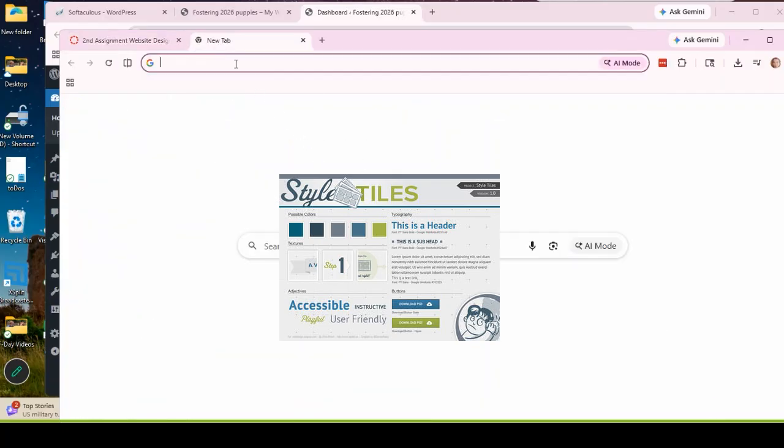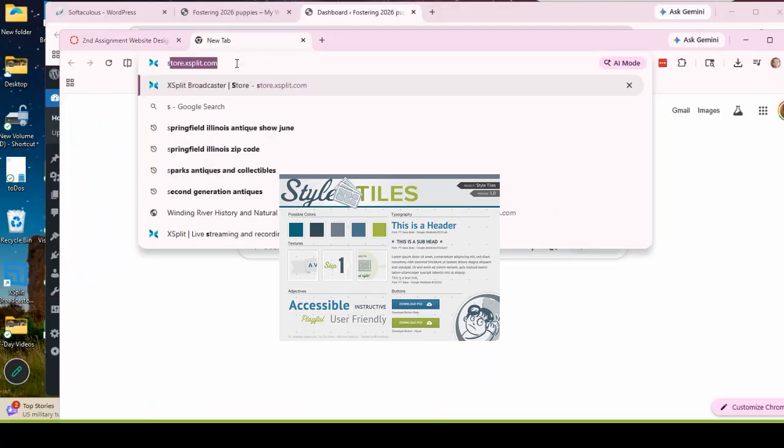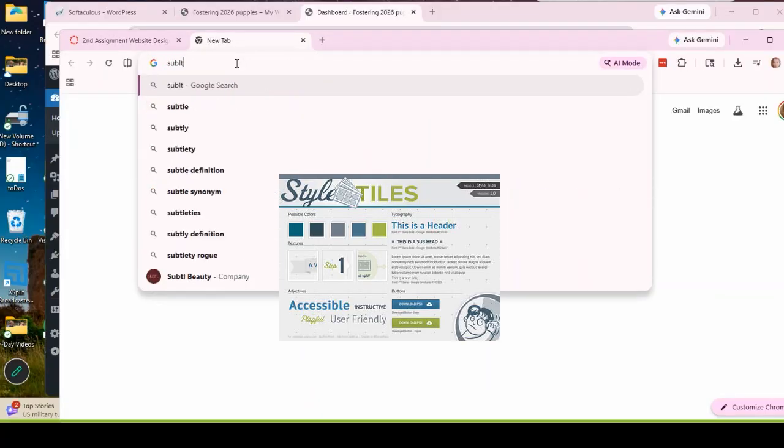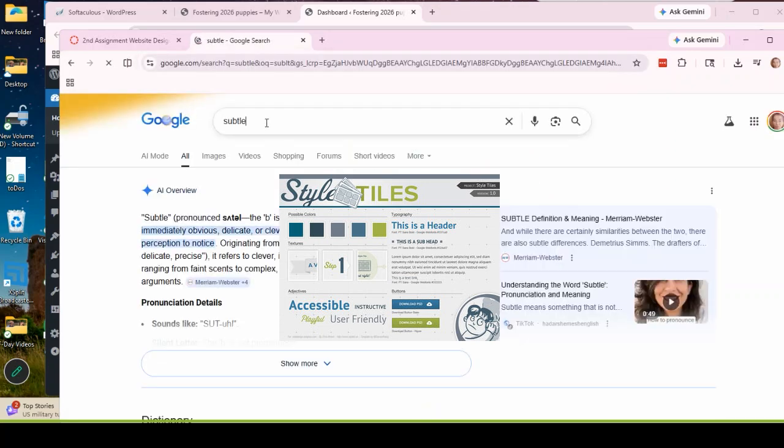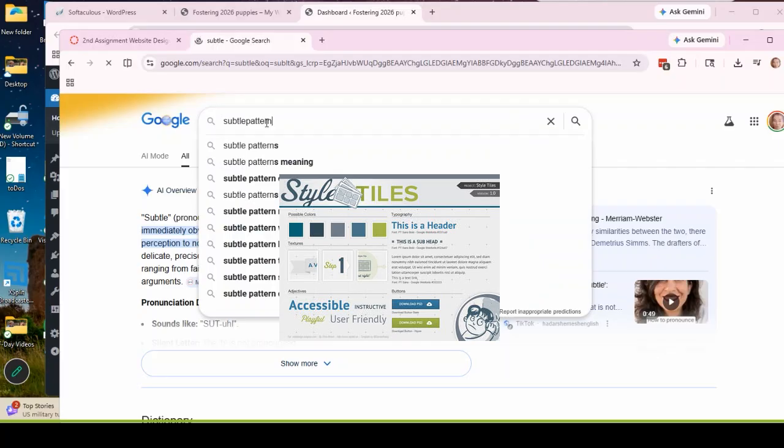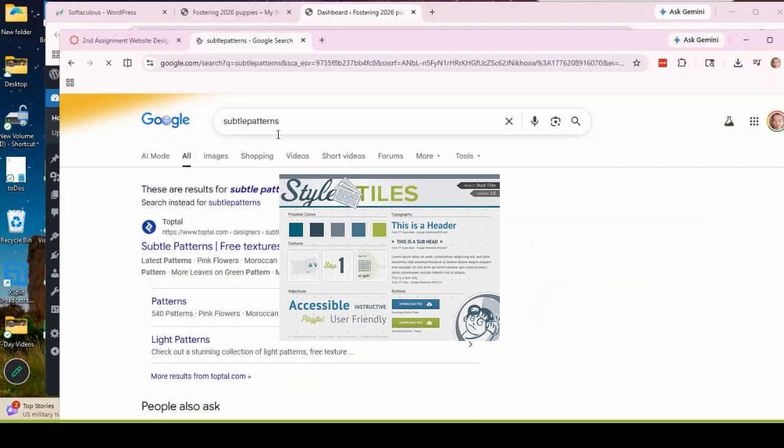And then I think there is Subtle Patterns out there, which is available for you guys to use as backgrounds. Oh yeah, here it is, Subtle Patterns.